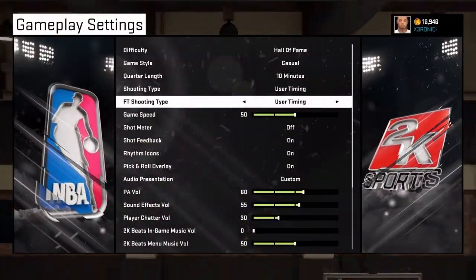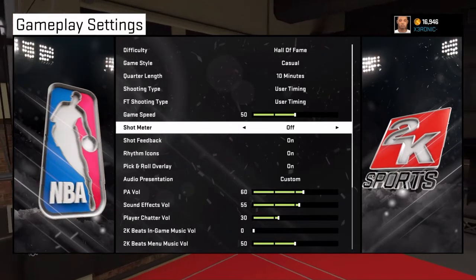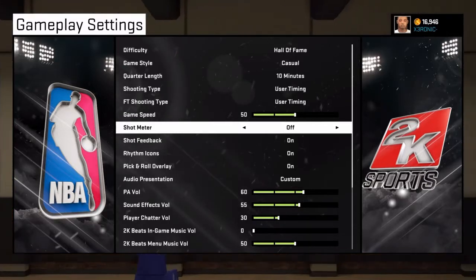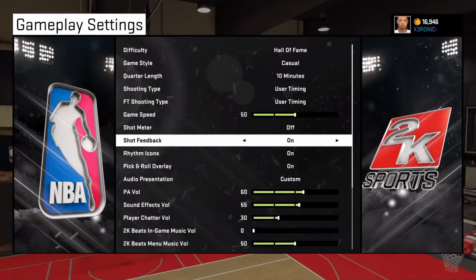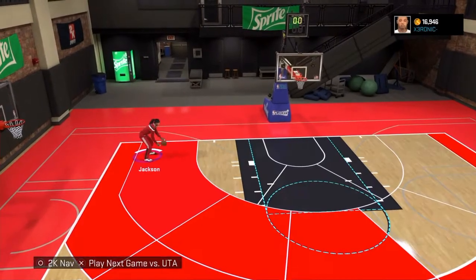Now you're gonna load up your My Player. Now check to see if you're on Hall of Fame. This is what you're gonna use to get better. You're gonna shoot on Hall of Fame, and as well take your meter off in this option section as well. This is for your My Player with the meter off. Now I'm telling you, shooting with the meter off is just so much better.